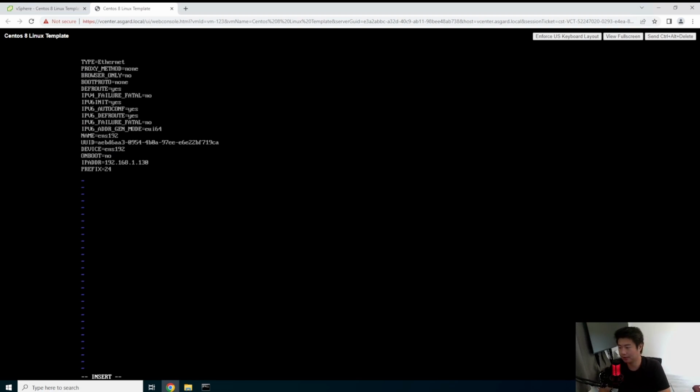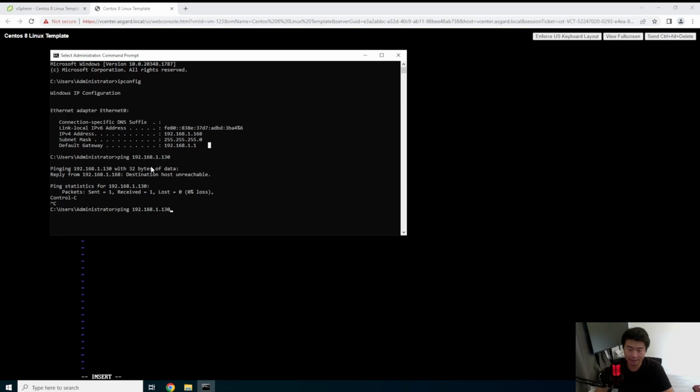So in this case, it's a /24 for the prefix. And then we will do the gateway. The gateway is essentially just telling you where the traffic should go to be routed. In this case, it should go to our firewall. You can see here that any traffic I go to will always hit that firewall and go somewhere from there.